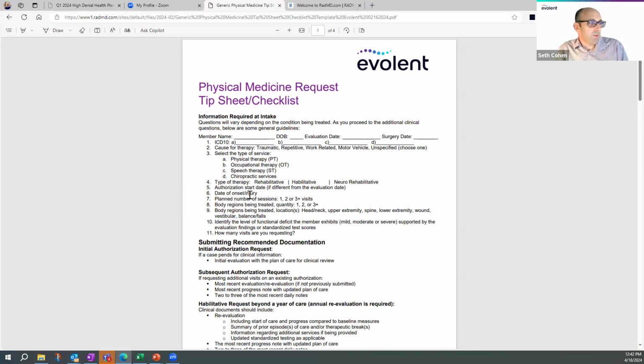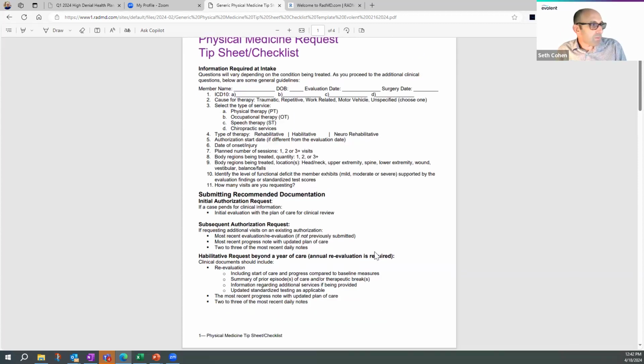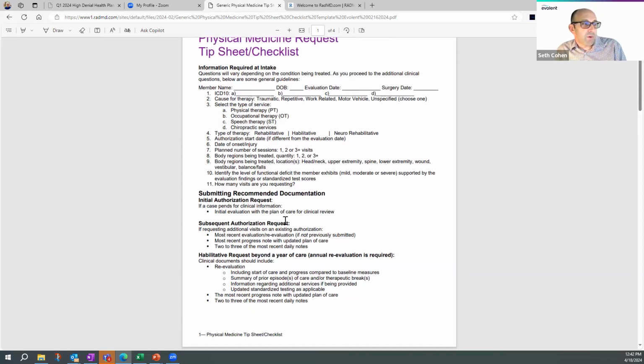So when the front desk staff is submitting the authorization request, some of the questions they would be asked. We used to tell providers to cut the top half of the sheet off, and they could give it to the therapist and have them fill out the answers, and it helps speed them up through the process. This goes over some of the documents we do require at certain times. So providers always want to know what documents we are looking for. Our process does involve, initially when they're submitting a request, an algorithm that is looking at, is this really a request we need to look at, or is this one that's going to be approved? A patient that just had a knee replacement needing outpatient care, we all know that one's going to require some care.